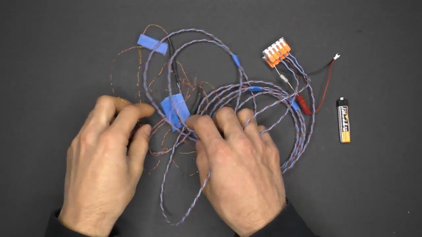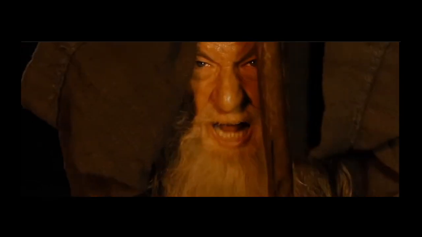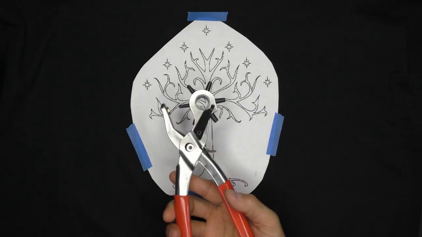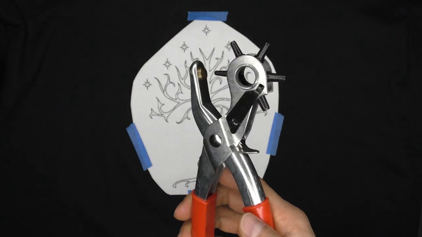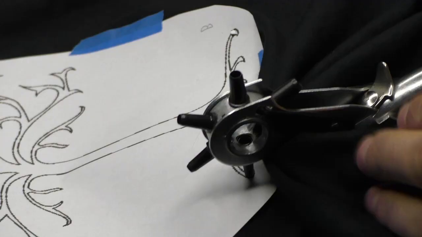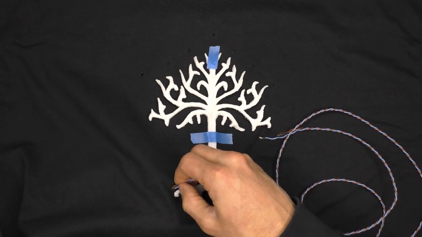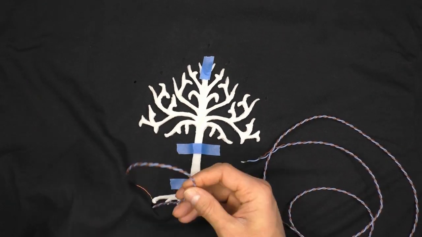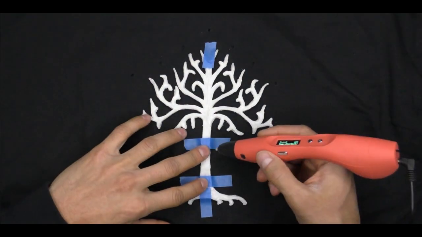I still have this rat's nest of wiring to deal with. And this next clip pretty much sums up how I feel about messy wiring. You shall not pass! Bonus from this build, I get to try out this new tool, which is a fabric hole punch. It kind of looks like a medieval torture device though. After punching two holes through the fabric at the base of the tree, I then have to feed the LED wires through.